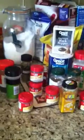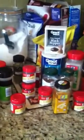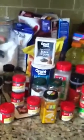Like I said, I don't do it very often because most of the time I just don't have the time. I need to hurry up and cook, and most of the time we have chicken nuggets and mac and cheese. We don't have a lot of money to do a lot of cooking, but I need to incorporate more of that, making more things from scratch, being healthier. To me, being healthy means being one with the earth. You can't just sit around and eat cheeseburgers and donuts all day. I don't like donuts, but you can't do that and be connected to the earth. It's going to weigh you down.